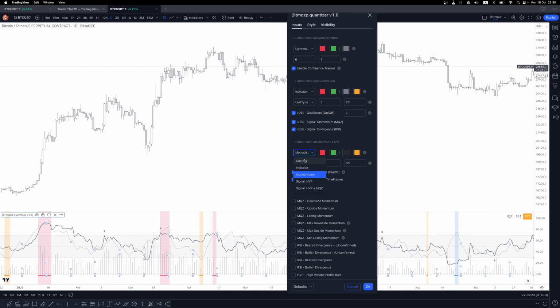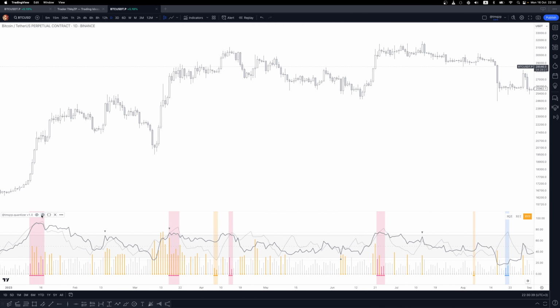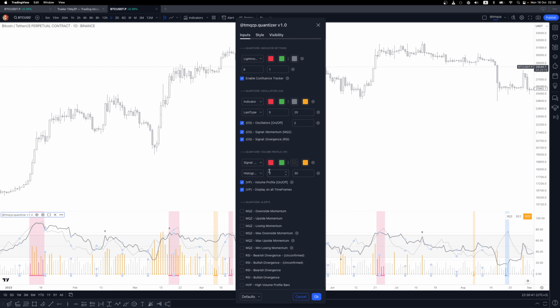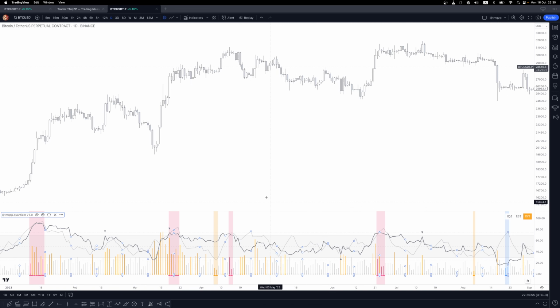There's more color themes in this case. You can have a signal of high volume profile, which is the signal that I will explain in just a minute, and then also synchronize that with the MQZ signals itself. But for that you need to wait. I'm doing something wrong. All right. Oh no, I'm not doing it wrong. This is just something that, yeah.